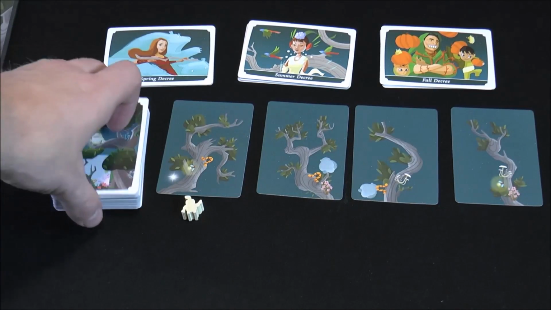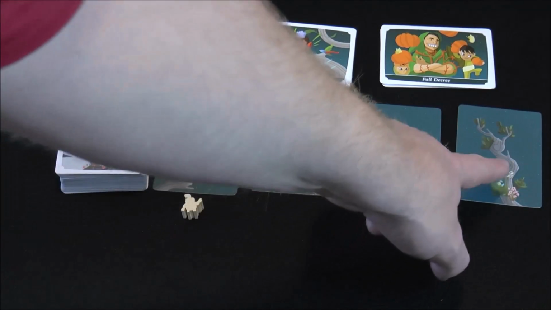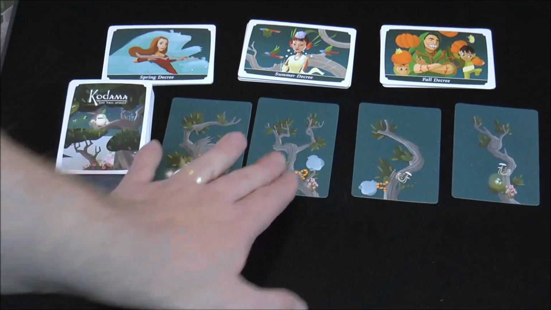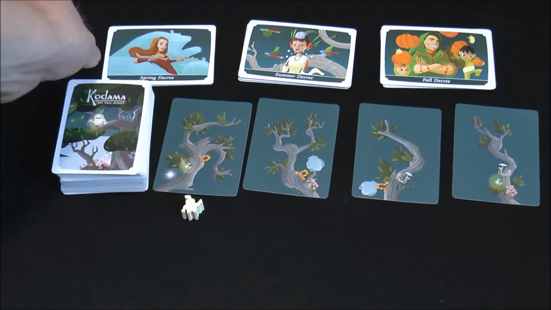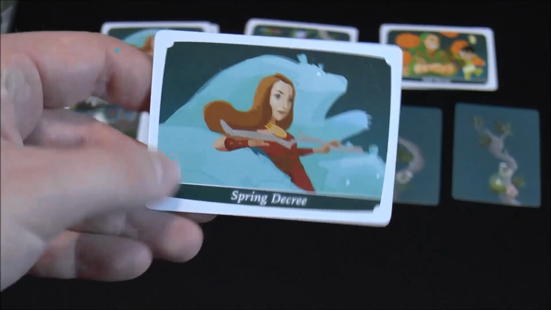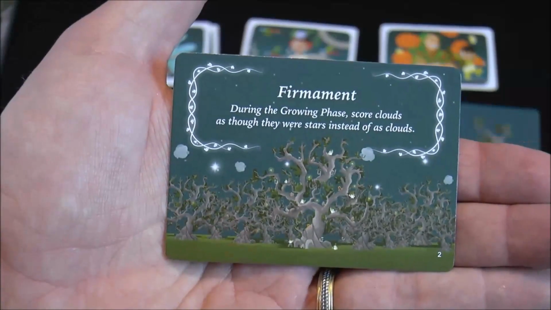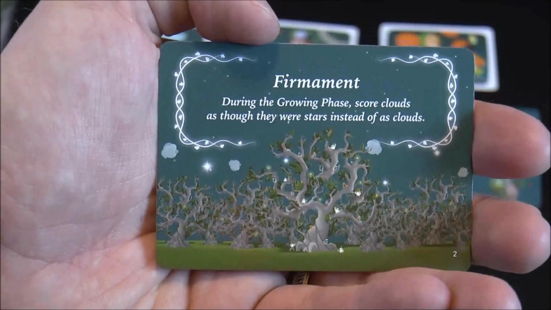Now the other thing you're going to deal out here are the actual branch cards, and you can see there's different features on these branches, and there's always going to be 4 here for display. And you're also going to deal up 1 of these decrees. So you can see here is a spring decree, so this will be face up and available during that first round of play. This is going to be a special effect that affects all of the players.